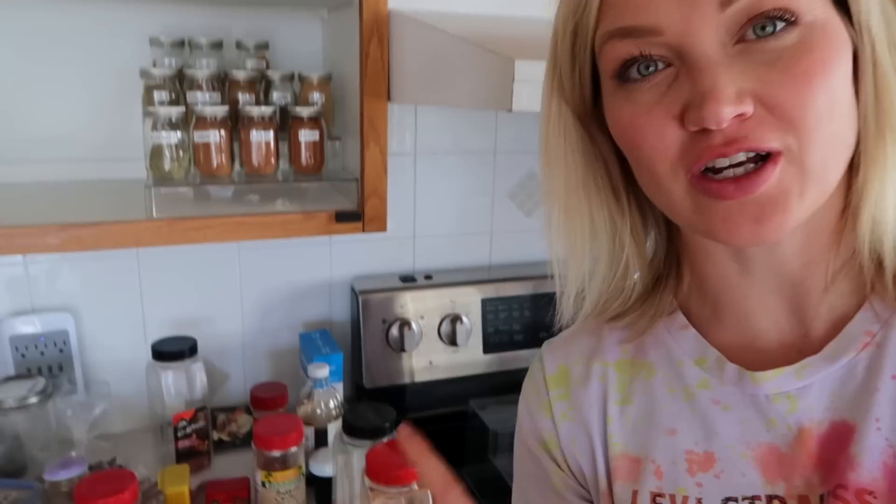Does this look amazing or what? I'm so excited. Next I'm going to start filling some of those little mason jars with some of the stuff that she has bigger quantities of, or just things you'll generally have bigger quantities of. I'm going to try and sort through some of this stuff — I saw there are a couple duplicates I can probably put in here, and then just get it all cleaned up and nice.